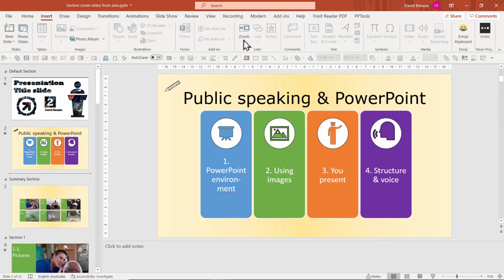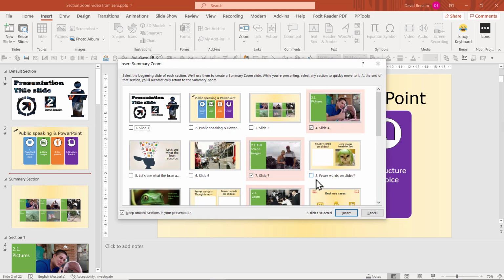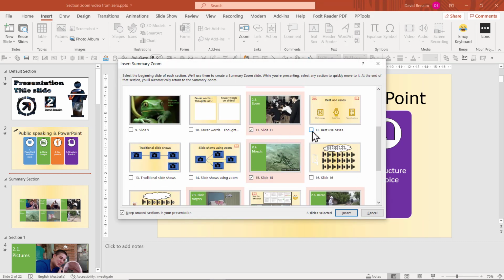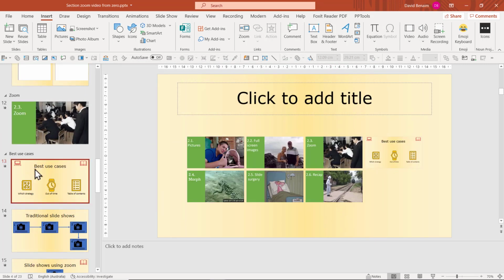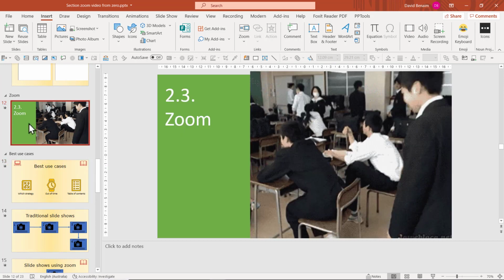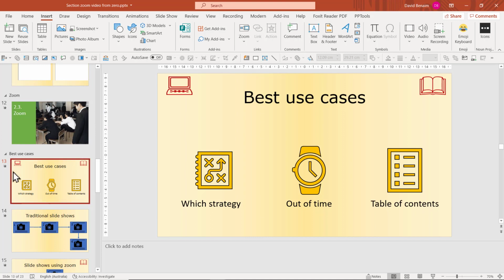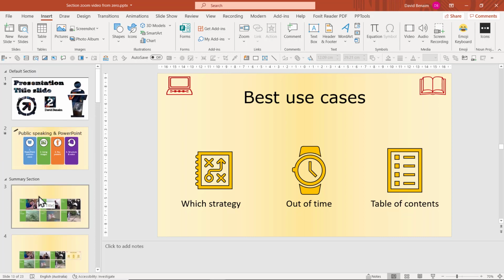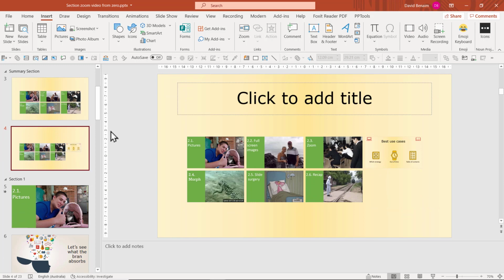However, if I was to go to insert another summary Zoom, I get the full menu again. And if I click on certain ones like this that has a title using the placeholders, it will name it Best Use Cases because that's the name of the slide. So you can sort of shortcut there if you just give it the right slide title. But I don't tend to do that because I like this sort of layout here. Notice as well that 7 doesn't look great. I like 6 because 6 is good practice for how many sections you should have in your talk. And it just looks nice. It looks slick with the design.